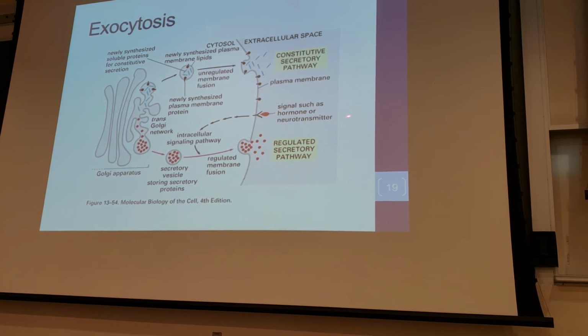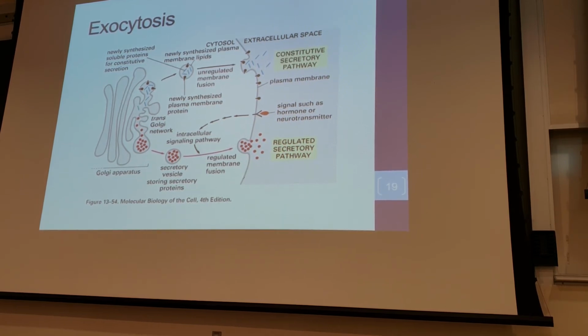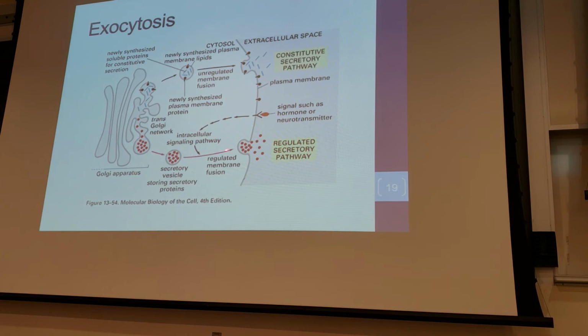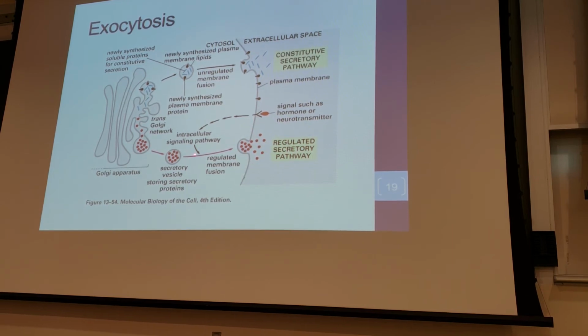And then we used to think that there were some cells, like neurons, hormone secreting cells, that actually do have a regulatory secretory pathway. So they would also send the vesicle filled with things to be secreted out to the plasma membrane, but instead of fusing immediately, it's waiting, and it's waiting for some signal. These signals can come from other hormones or neurotransmitters coming in that will tell this vesicle or these vesicles to now go ahead and fuse with the plasma membrane so that secretion can take place.